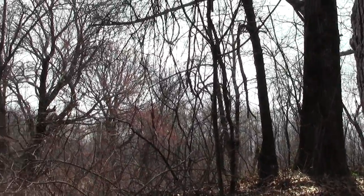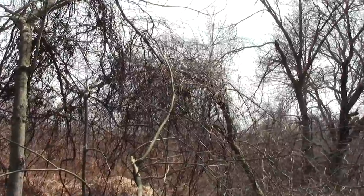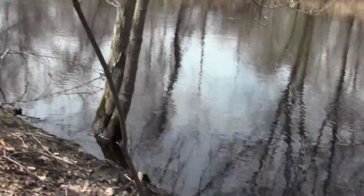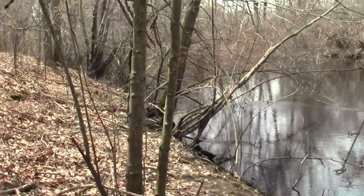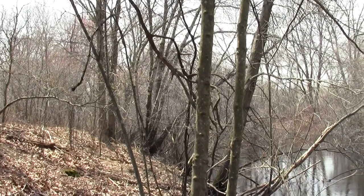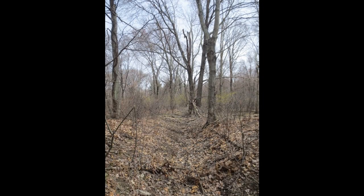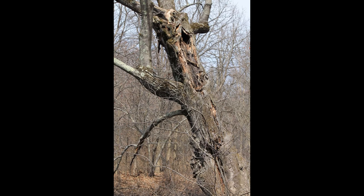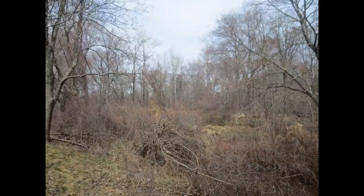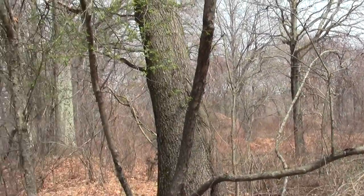Lots of birds. Almost sounds like it might be an oriole or something. Good old Neponset — the water seems to have gone down a little bit. You can see where the bank is still muddy. I think it was higher when I was here last April 7th. And there you have a sort of back bank marsh.